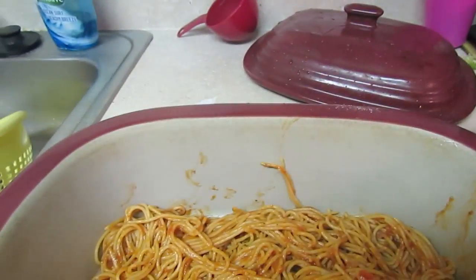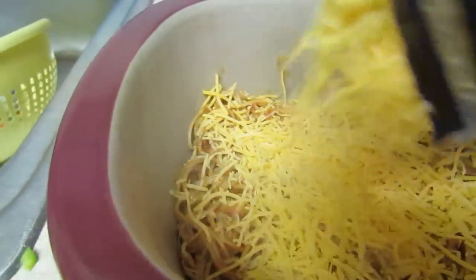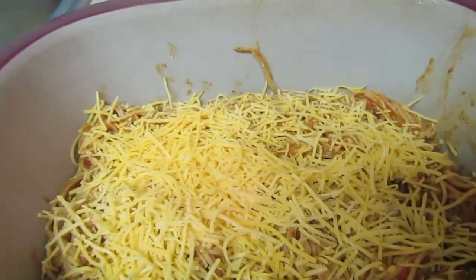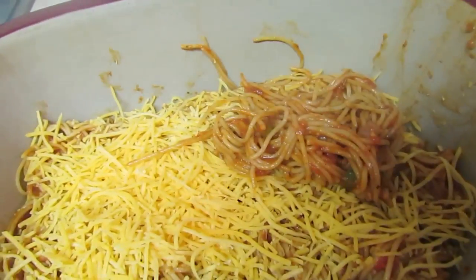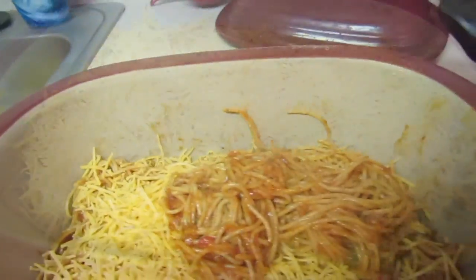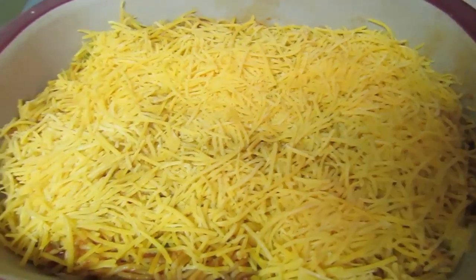I'm using Meyer shredded. It's not organic, but it is natural. And let's just sprinkle that all in the middle. There, like that. And then you're going to start again layering your spaghetti. I'll meet you back.